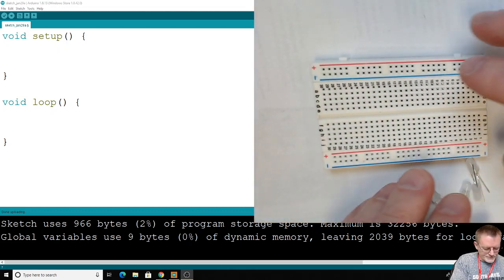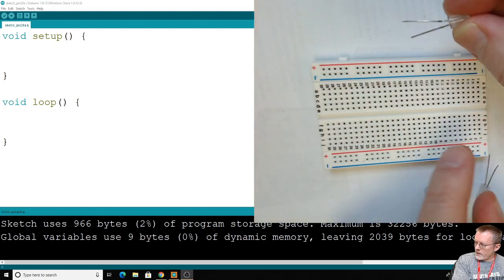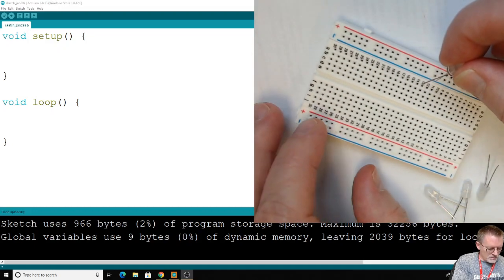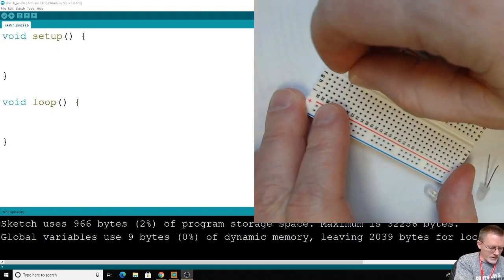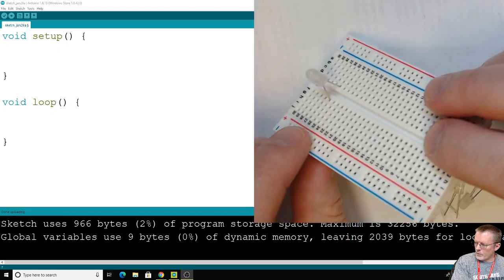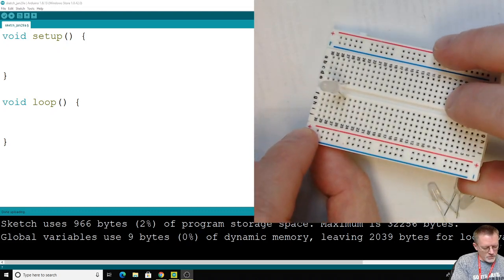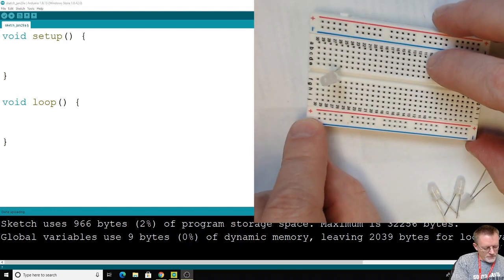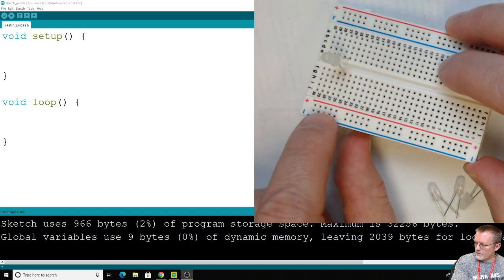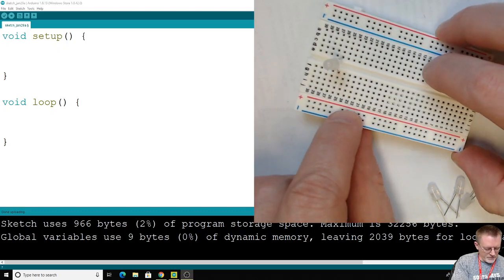So here's my board, and if you recall, the long leg of my diode needs to go to the positive side of my circuit, and let's just straddle the middle part here, and I'll put all of the long-legged sides of my LED pointing towards this red rail, which in electronics we've assigned that color to be positive. So my long leg will be heading towards the positive side. It's not in this rail, but just to remind me that this side is positive, I'm going to use that as a little help.